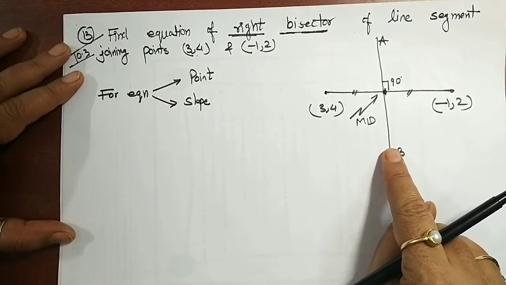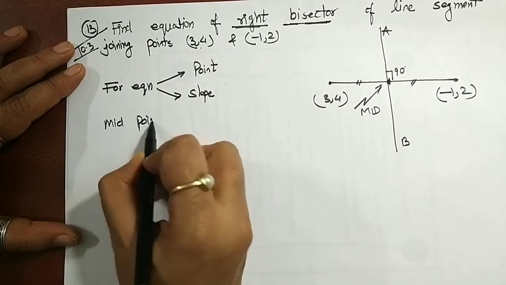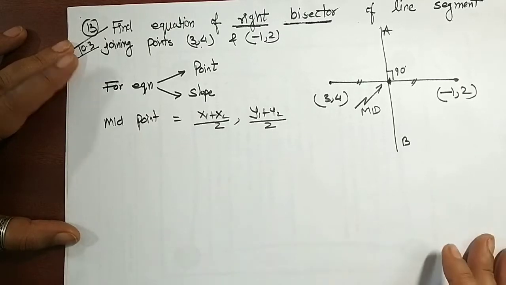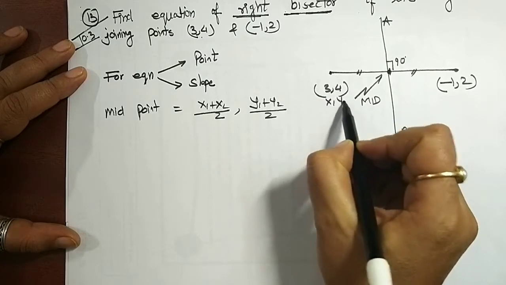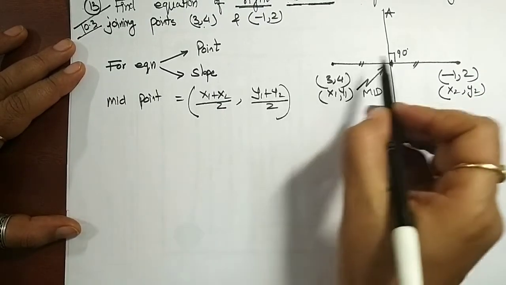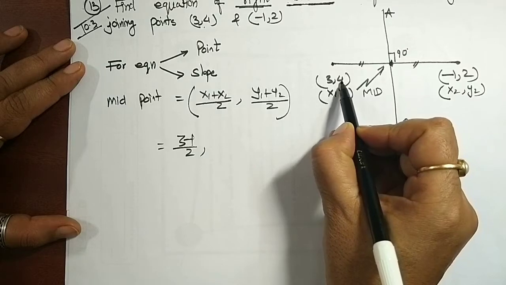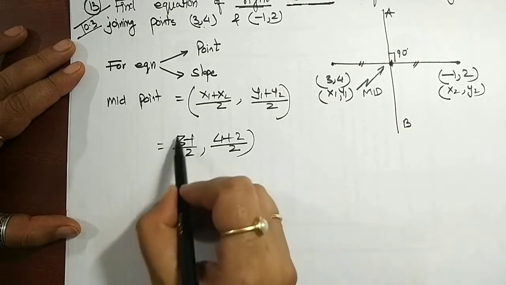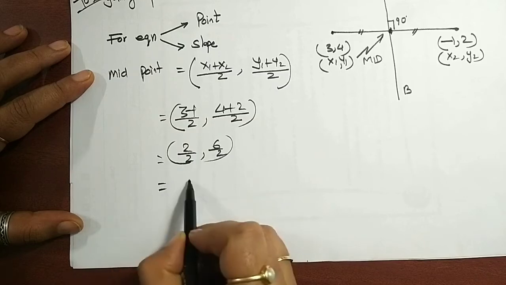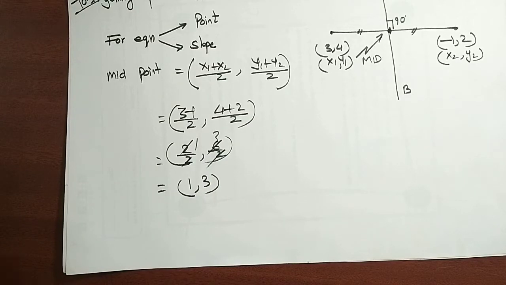So they want to test us with multiple small formulas. Okay, so for midpoint, what is the formula, guys? Midpoint is (x1 plus x2) by 2 and (y1 plus y2) by 2. This is the formula. So suppose this is x1 y1 and this is my x2 y2. So what will be this point? This point will be (x1 plus x2) by 2, so (3 minus 1) by 2, and (y1 plus y2) by 2, (4 plus 2) by 2. Okay. So what is 3 minus 1? It is 2 by 2, 6 by 2, which is nothing but 1 comma 3. So this is my point.